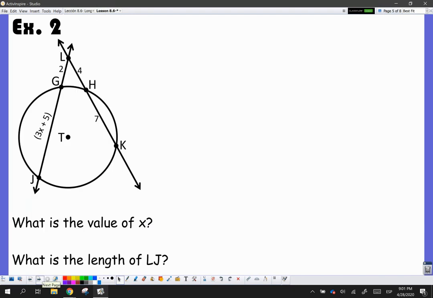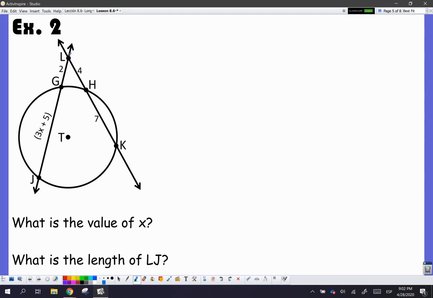So here's the second example. And we're starting off by finding the value of x again. So according to our theorem, we need the outside parts of every secant and the inside parts of every secant. So I'm going to use some colors here to split them apart. Now I'm going to use two colors for one secant and two different colors for the other secant. So that way it's a little more clear where each part is going to go into our formula.